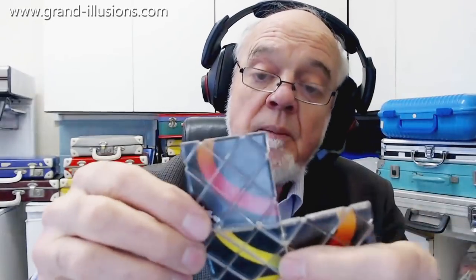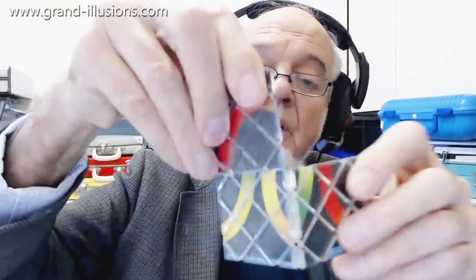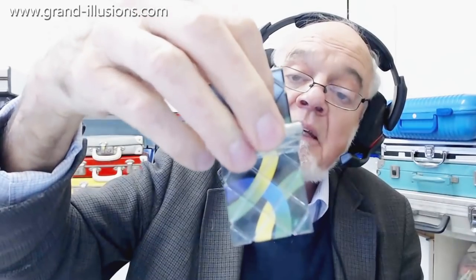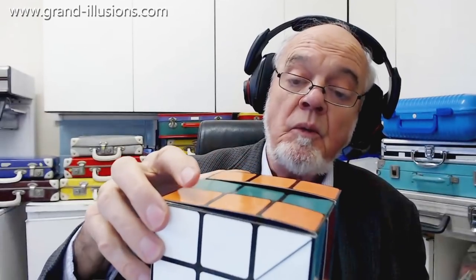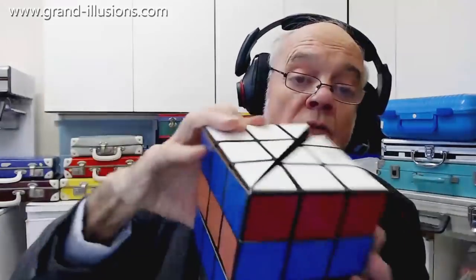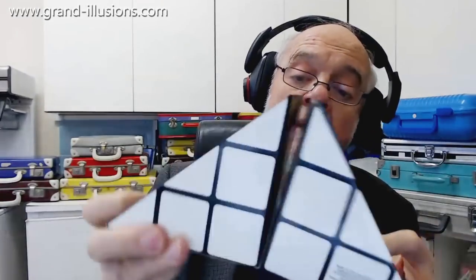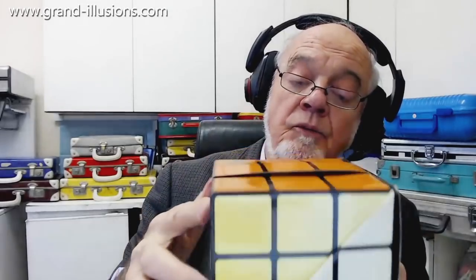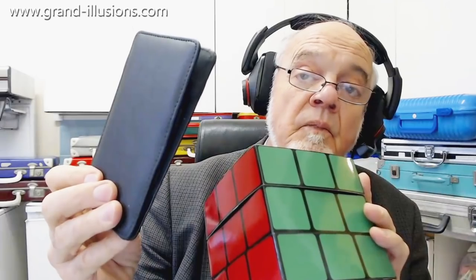It also reminded me that Erno Rubik, after he'd finished with the cube, made the Rubik Magic, which is really the same idea. By doing it at 45 degrees you can make it do two movements which you cannot do with single ones — it'll go that way, and then upwards, which is extraordinary. What he hasn't yet solved is doing one in three dimensions. Almost three-dimensional is this box here, which looks highly three-dimensional and was a box containing little sweets. When you open it up, the idea is to solve the cube because it's all mismatched — you've got criss-crossing ribbons in black, and they criss-cross very nicely. When you finish the criss-crossing, look what you've got — a solved cube. That's really the Milkman's Wallet writ large. I would like to see a true three-dimensional version of this — perhaps someone like Erno Rubik might be able to do it.